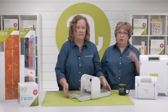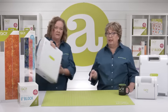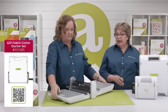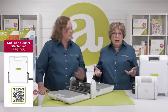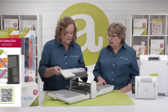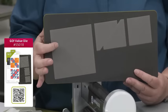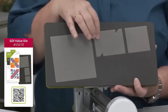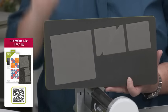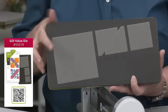I decided I'm going to take the Go Fabric Cutter because I'm driving and I've got plenty of room in my car, plus it gives me more dies to work with. If you get a Go Fabric Cutter by itself, it comes with one die and a mat — we call it the Go Value Die. It comes on a 6x12 cutting mat with three shapes: a 4-inch finished square, a 2-inch finished half square triangle, and a 2-inch finished square. These are such common shapes found in quilting, and they work together to make four patches or nine patches.